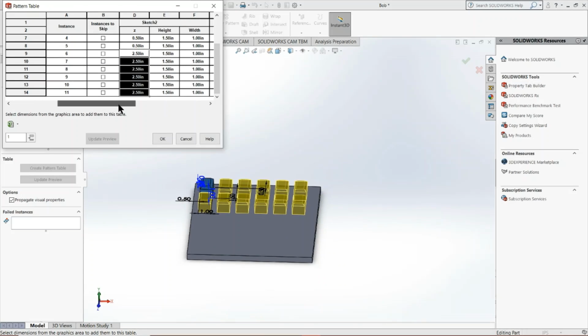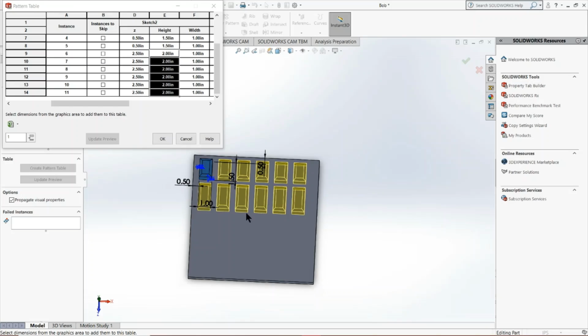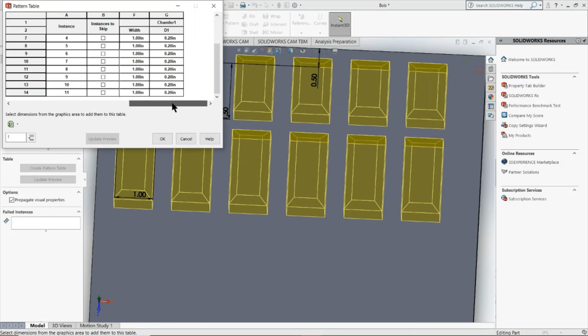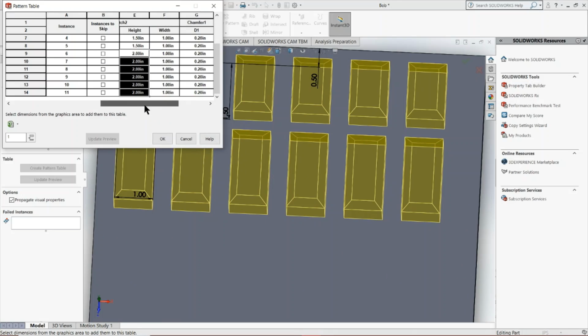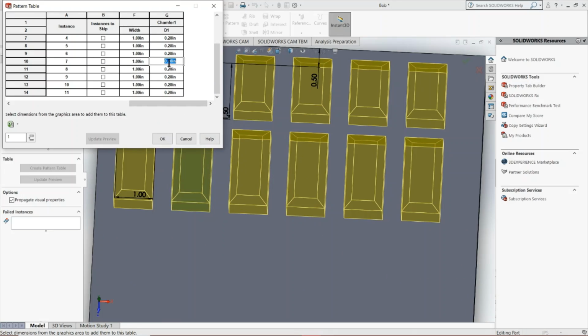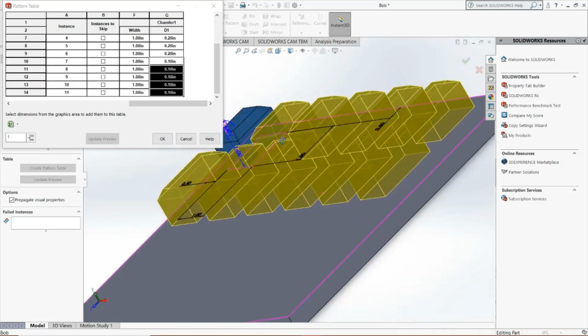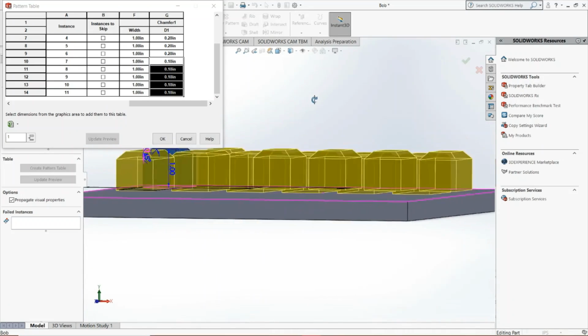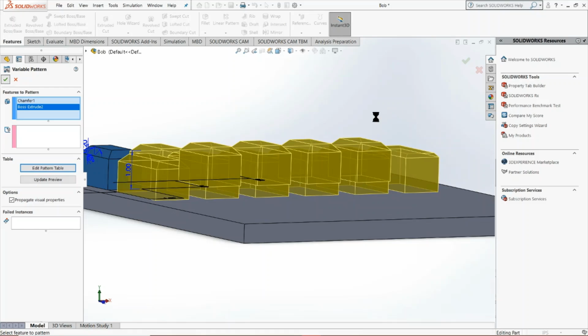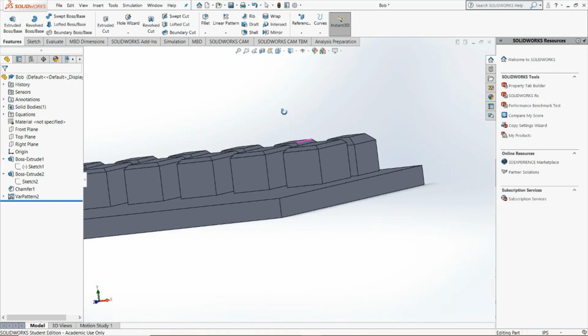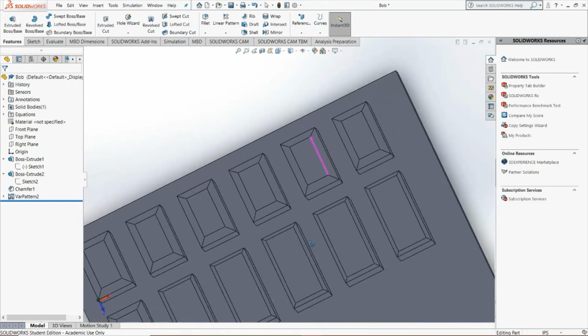But say that's not good enough, and what we want to do is actually augment the height for each of these guys. Well, we could do that. We could press 2, bring that all the way down, and you'll notice they're all actually a little bit longer. Furthermore, we could also change the size of our chamfer as well. So if I say I want this to only be 0.1 inches from here on, and update that, our chamfer is changed as well.